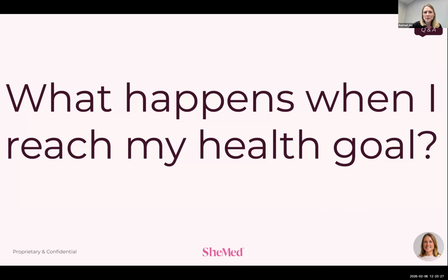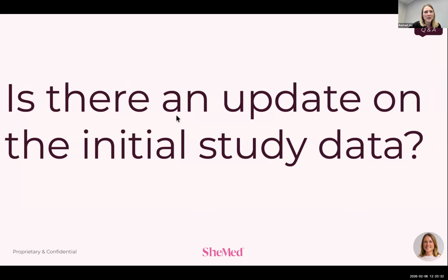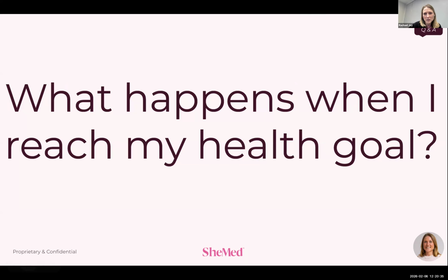So when you reach your goals, our focus shifts. We're no longer concentrating on driving weight loss. We're looking at something more like maintenance. That means working with you to find the lowest possible dose that helps you maintain the results and your desired health goals, and also makes sure you feel well. So for some people, this might mean slowly stepping down those doses over time, and you may get down to that lowest dose. For others, this could be staying on the same dose that you're currently on. There is no right or wrong answer here. It's about how your body responds, what your health goals are, and what works for you long term.